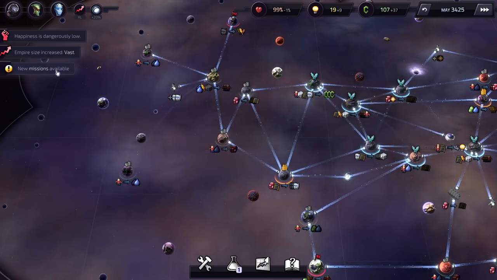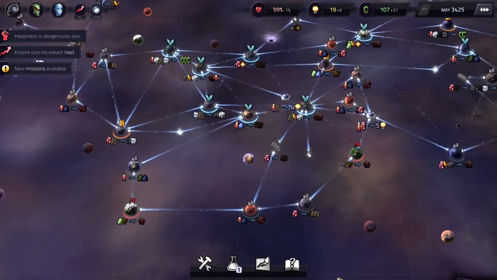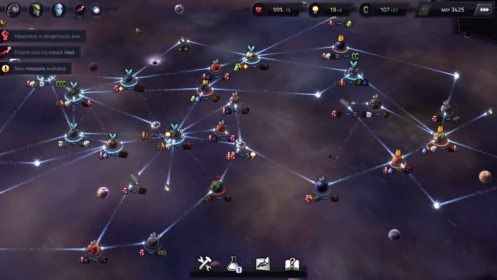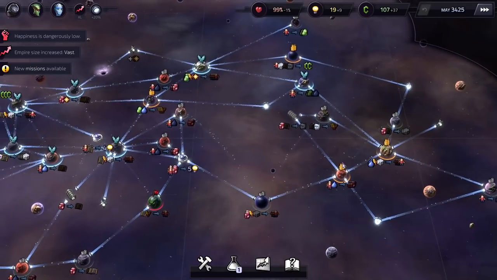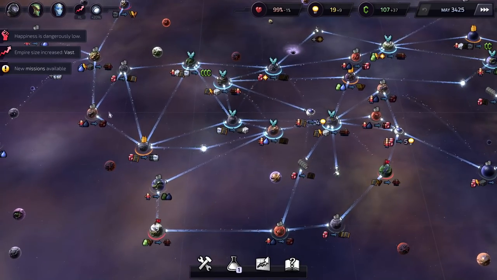Let's check missions. Then, maybe? Sure. One more remnant to Prosperous is probably not impossible. Let's have a look at each of our different remnant options at the moment to do that with, right? Let's go from the left of the galaxy to the right. It's literally this one, I think. No, sorry, is this it?